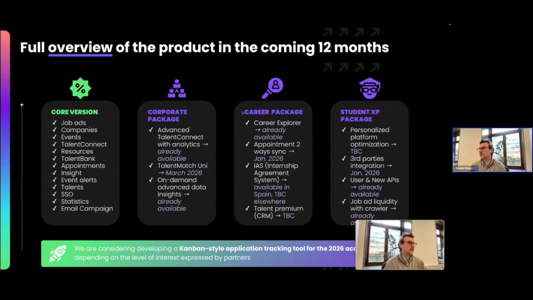If we look at the career package, the one meant for you specifically as the career services team, we have the Career Explore already available. We have the appointment two-way sync, which is pretty neat if you have appointments enabled. If you use Outlook, for instance, and a student books an appointment, that will automatically sync with your Outlook. So you can see, on Thursday I have an appointment with a student about checking their CV and talking about their next career steps from 10 to 12. A great way to have that run simultaneously without having to check two places for appointments.